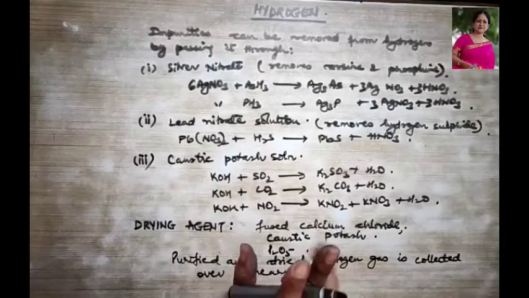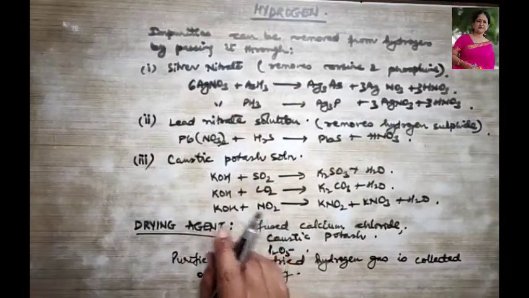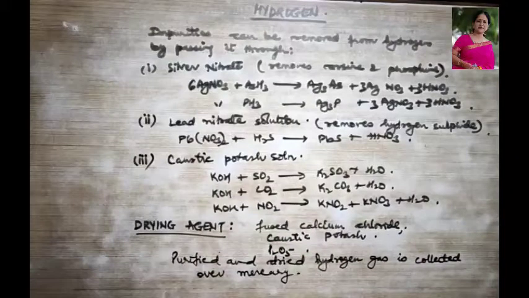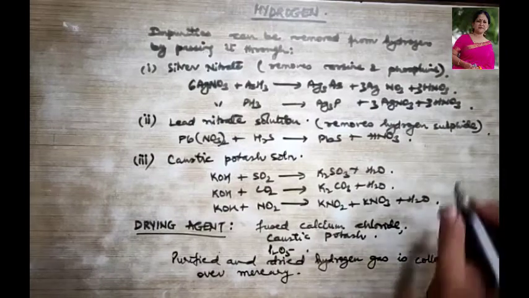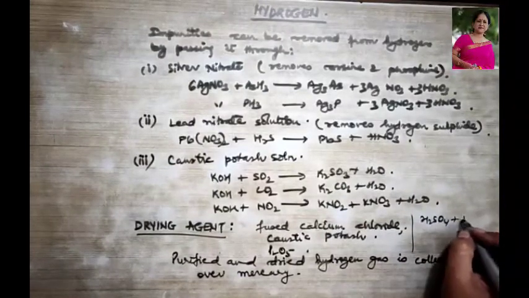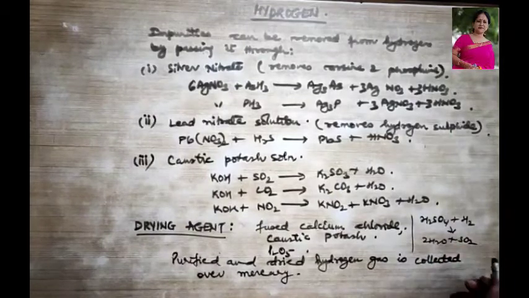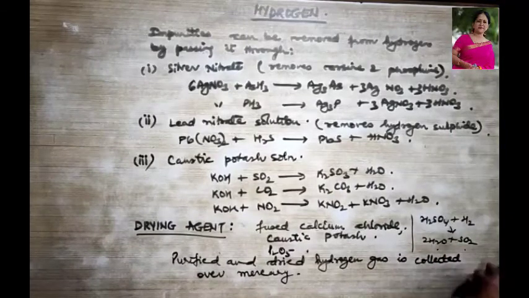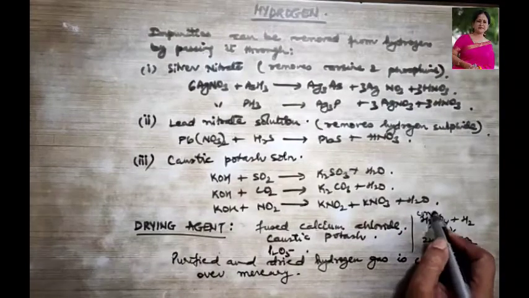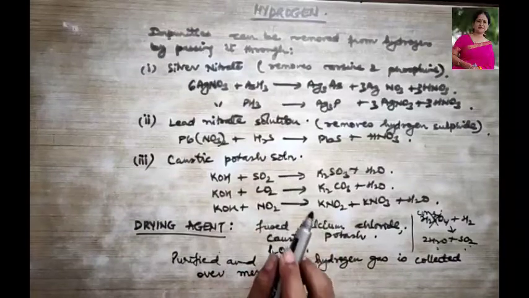Clear? Now, we cannot use concentrated sulfuric acid over here as a drying agent. Why can we not use it over here? Because it will combine with hydrogen and will defeat the purpose of collecting hydrogen gas. I'll show it to you over here. So if we use H2SO4 as your drying agent, and hydrogen gas is passed through it, do you know it will give us water and sulfur dioxide. So where have we obtained hydrogen? We do not obtain hydrogen. So this defeats the purpose of collecting hydrogen, and therefore concentrated sulfuric acid, though it is a drying agent also, is not used for drying moist hydrogen gas.